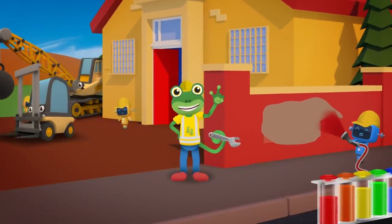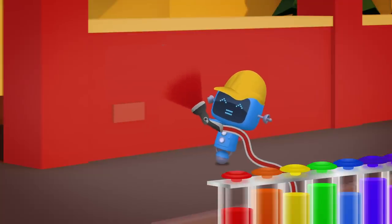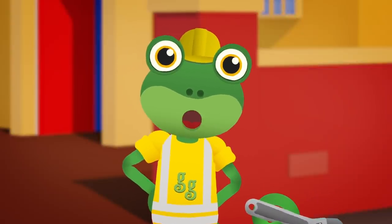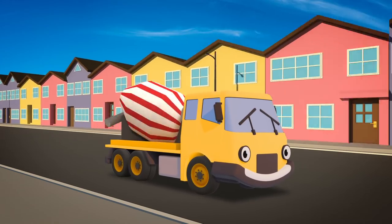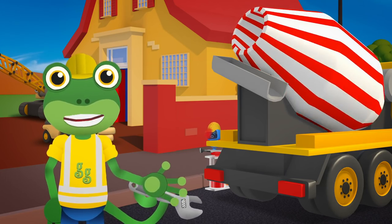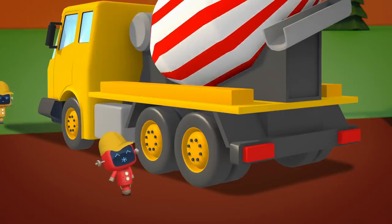Hello everyone, Gekko here! The construction trucks are busy building a brand new play area at the school today! Great work Blue Mechanical — that new rainbow paint mixer's working brilliantly! Oh dear Blue, I think I might have spoken too soon! Celia the cement mixer's on her way with lots of concrete mixing in her drum. Celia's drum keeps spinning round and round — it keeps the concrete nice and soft until it's in the ground! The Mechanicals have a secret plan to make the ground less boring. Here we go, this is the spot — Celia can start pouring!